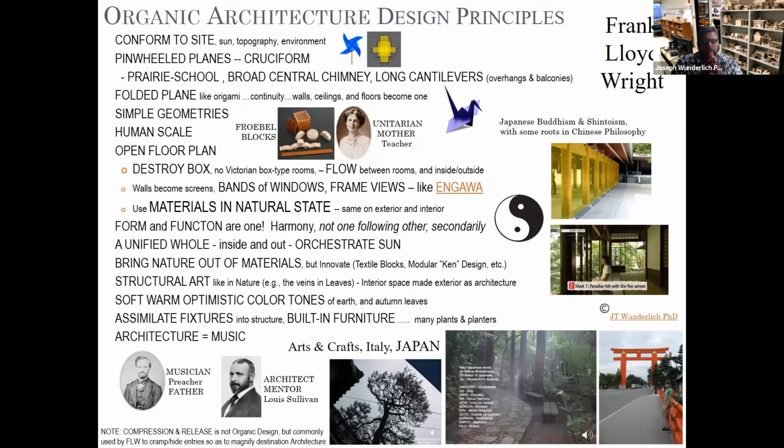Soft, warm, optimistic color tones of earth, assimilating fixtures into the structure, and that goes for the light fixtures as well as built-in furniture, many plants and planters. Architecture is music, both literally in his buildings, where he put places for pianos in most places, or actually put organs and pianos in certain buildings, and metaphorically also in the structure of the structural art, of the music and the rhythm and the organization, like a symphony. And his father was a musician and a preacher.